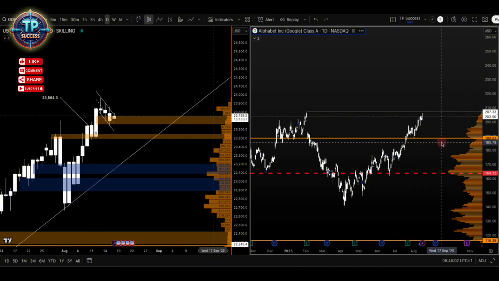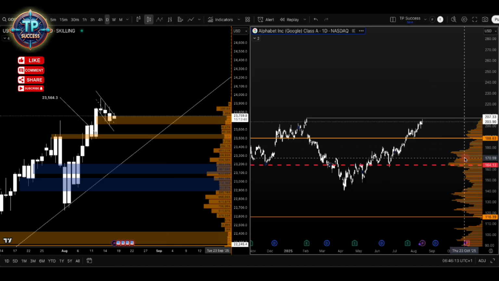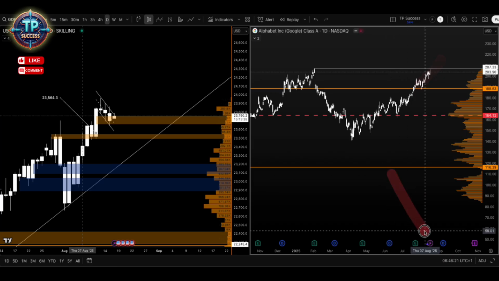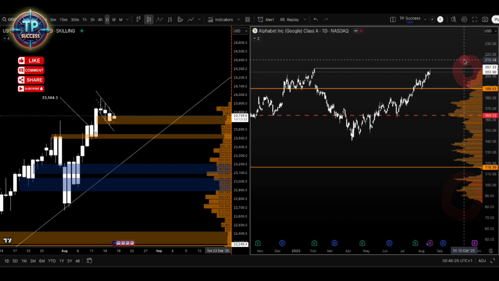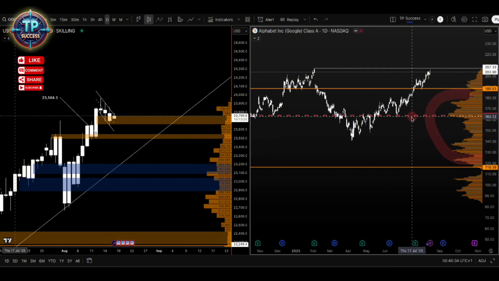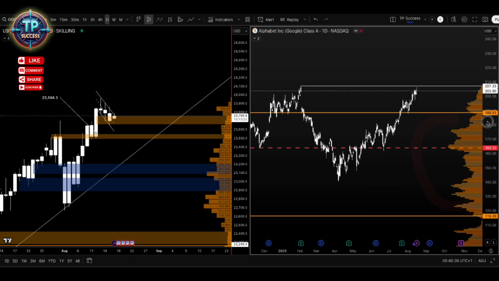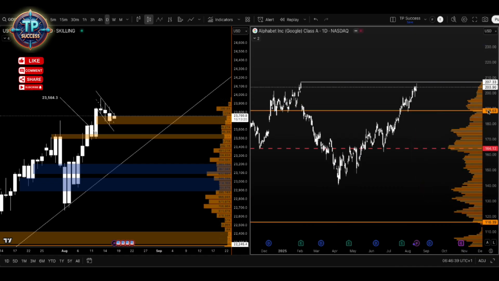Now, when I say low value area, I don't mean it's a bad area for it to be in. It's away from where the main business of market was being done. The main business of market is always being done in a high value area, and when it runs off either that way or this way, it means they're in low value areas. If there is any form of turnaround, we're looking for it to take place in those locations, to come back into this zone. Sometimes it happens, sometimes it doesn't, but this is why it helps us monitor the situation.